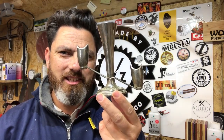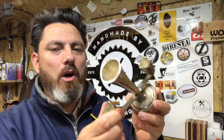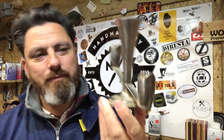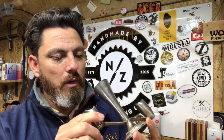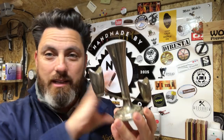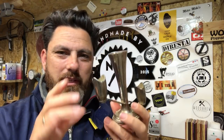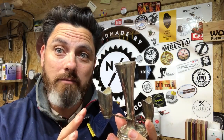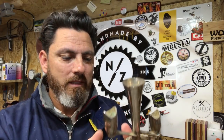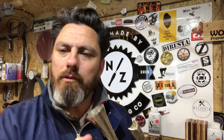One of them is this little candle holder. I think it's a fairly old kind of candle holder and it looks fairly worn. But what I thought I would do with it is make something a bit more ornamental over it. Get it all cleaned up, shine it all up really nice, and I love shining things. I've got this fascination with shining things. Do you ever have that? You get something and it looks really dull and you think, I could shine that, make that look really shiny. A bit like Gollum from Lord of the Rings.